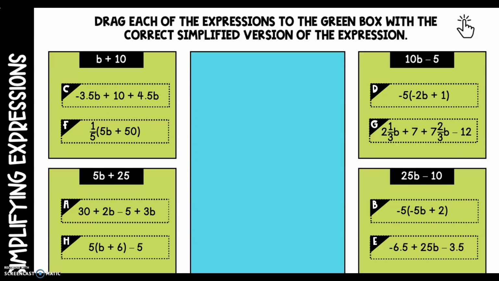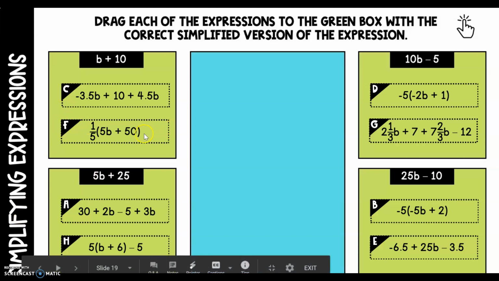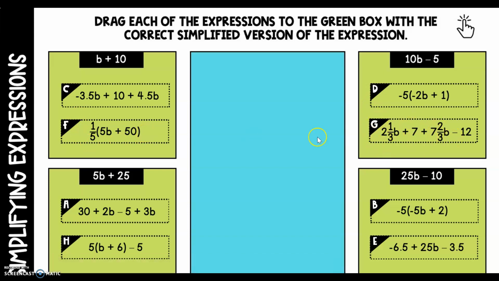Miss Young, I don't understand how to distribute fractions into the parentheses. So I didn't understand F. You could say that. Or I didn't really understand G because with the fractions, I wasn't sure what you meant when you said 3 over 3 as a whole. That gives me 1, and I added that one, and I'm not sure how that works. Could you please explain that to me one more time? Give me specific questions when you ask for help, okay?